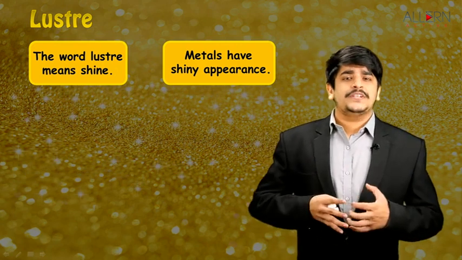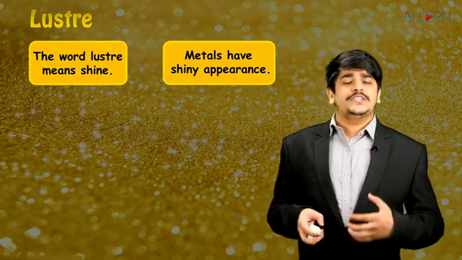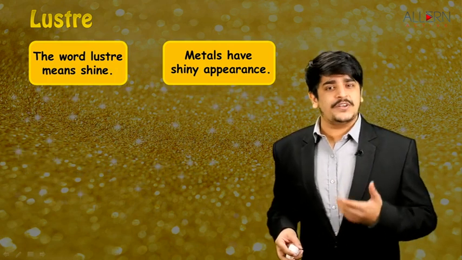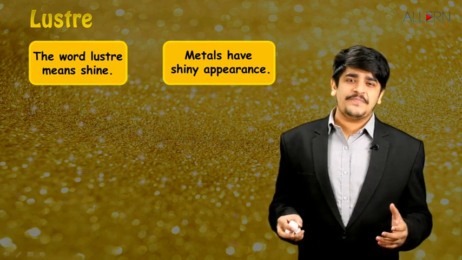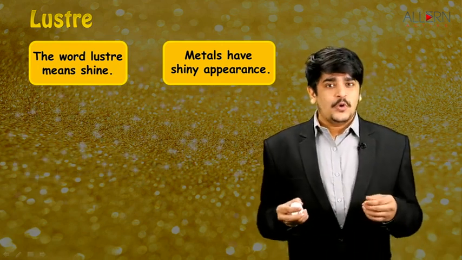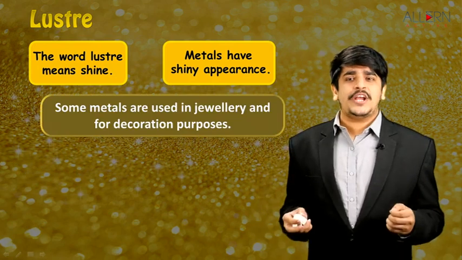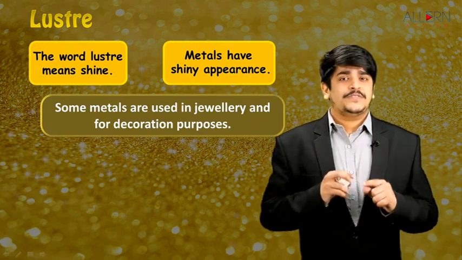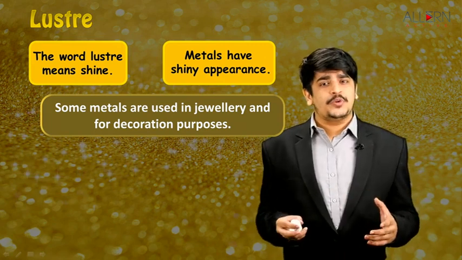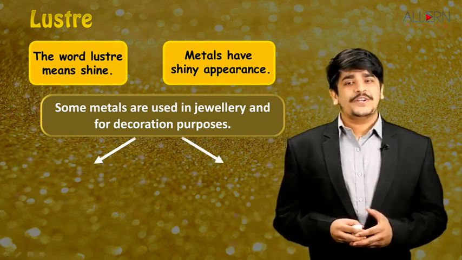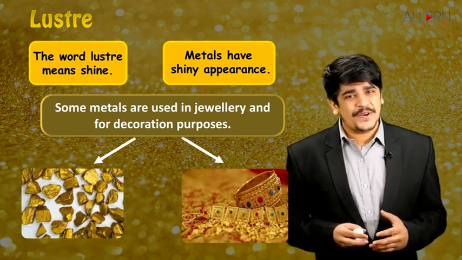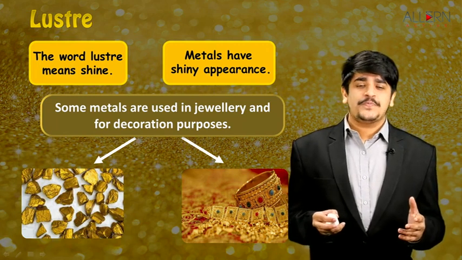So if a metal is manufactured or freshly cut, it is going to have a metallic shine associated with its surface. That metallic shine has a special name in chemistry. It's called metallic luster, which means metals are considered to have a shiny appearance. Because of the same, such metals which show a metallic luster are used in jewelry, and they're also used for decoration purposes. And we have perfect images for that appearing onto your screen right now.